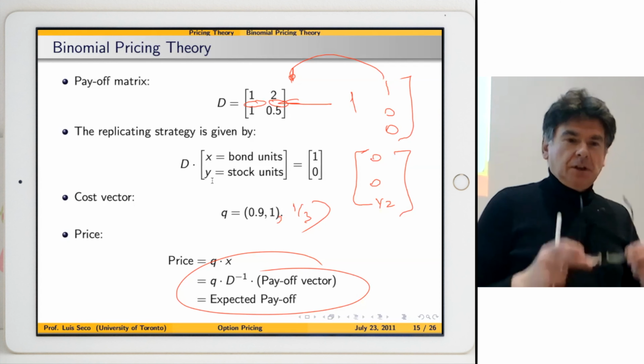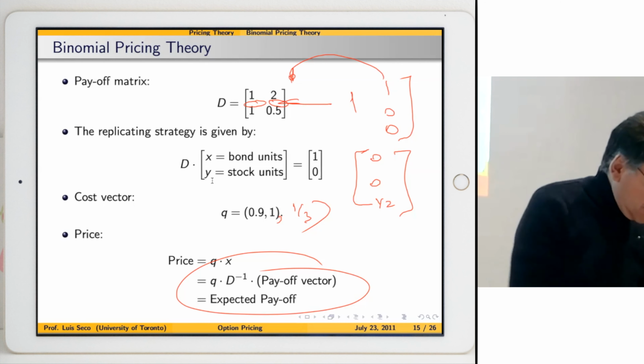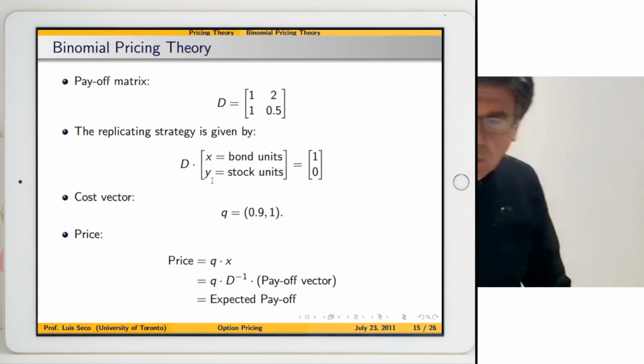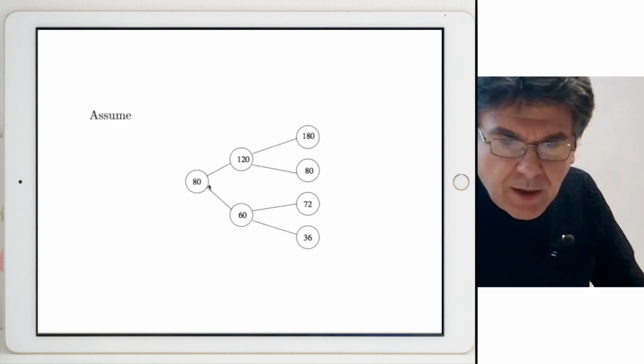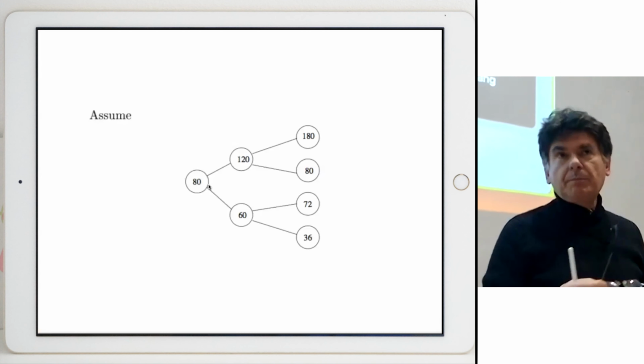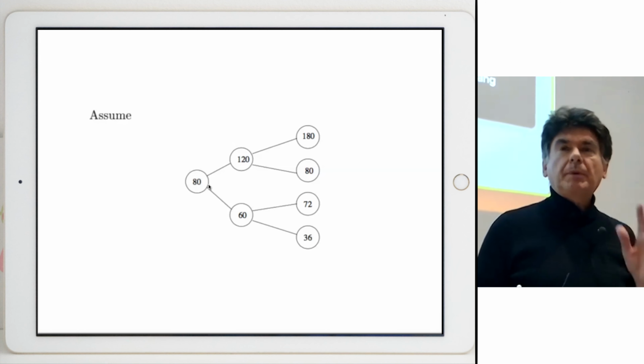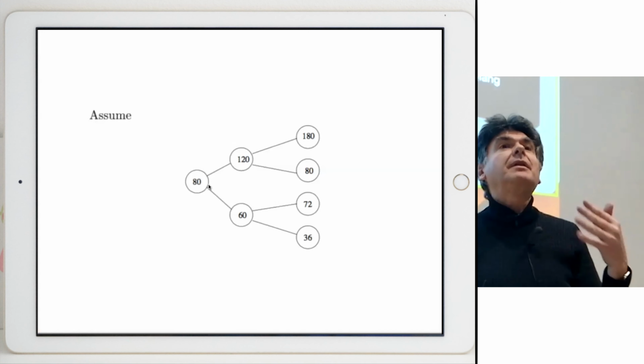Okay, I think we're ready for the theory. So all of this can be put into a theory. Now, I'm about to tell you the one-period pricing theory. Before I do that, let me tell you there's a multi-period pricing theory, which I'm not going to do. I'm going to do the one period, and then I'm going immediately to continuous time trading. I'm not going to stop at a few points.